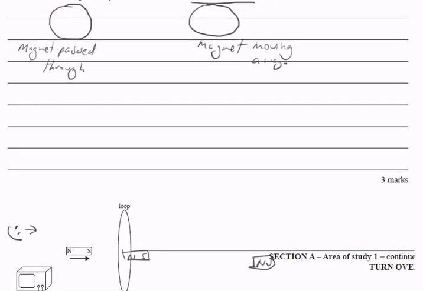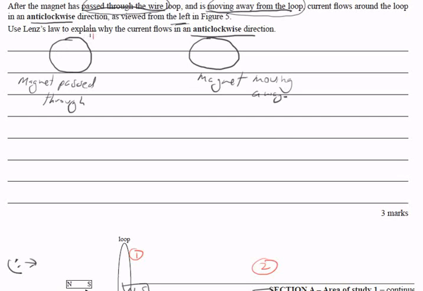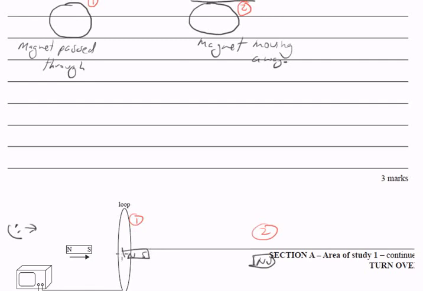What is the field doing in this situation? Well, here's the magnet, and that's position 1, just so we can label it. That's position 2, and these diagrams at the top here are position 1 and position 2. If I was looking from the left, which is what they want us to look from, that's position 1, position 2. The field here comes out of the north into the south. Here's the same, out of the north into the south.